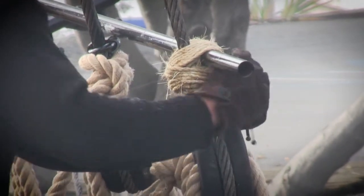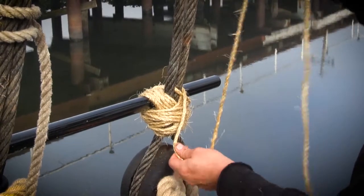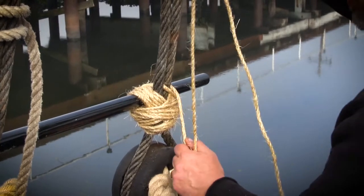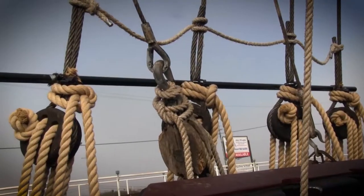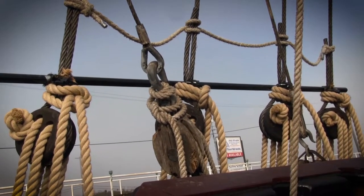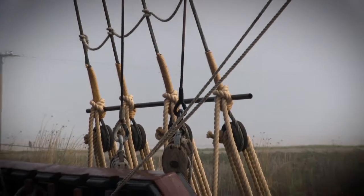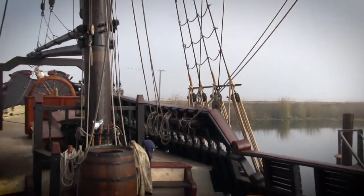Instead of going conventional and just tying, lashing, and roping, most brigantines had galvanized cables. We went a little ultra-modern and put a u-bolt on there, and what we're doing now is putting a cross par in there instead of lumber so it lasts longer to stabilize the base on the ratline. Demetri is wrapping this with hemp to hide our modern u-bolts and keep the authentic look of an old ship.